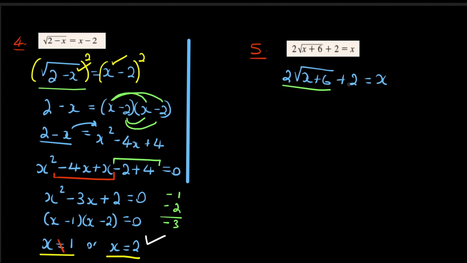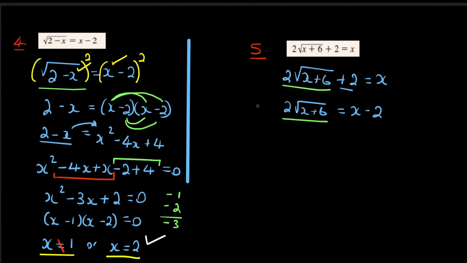It's easy. We take what we don't want onto the other side of the equation, meaning that we'll have 2 square root of x plus 6 is equals to x minus 2. The 2 was positive on the left hand side, jumped across the equals to sign, and became negative. So always remember, any number that crosses over the equals to sign changes its sign. So now we've isolated the surd, right? It's always advisable to keep this 2 so as to not complicate anything. Don't divide both sides by this 2.